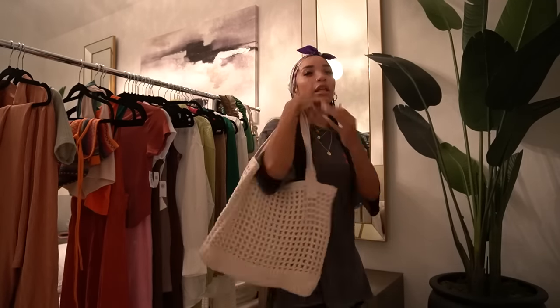Okay, so the last thing that I need to put in this bag is just my makeup bag. I have two bags for that. It's the actual makeup and then another bag that has my brushes in it. That's only gonna take up this little chunk. I'm gonna have leftover space in here. Not enough space to consolidate necessarily. And also it's gonna be super heavy if I try to do that. Since I'm gonna have space in here, maybe I will bring these extra shoes. Might bring a couple of extra outfits. I mean, might as well.